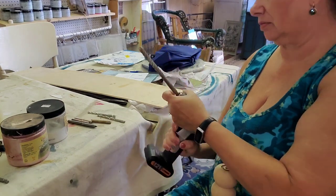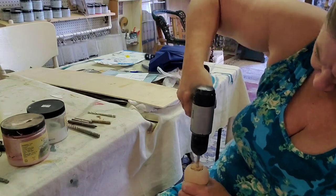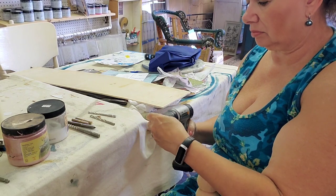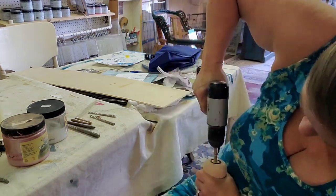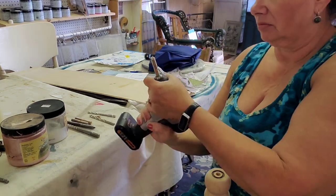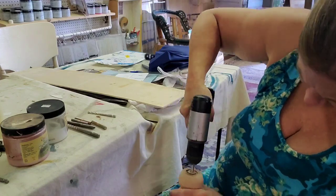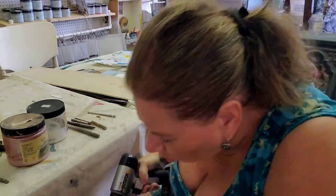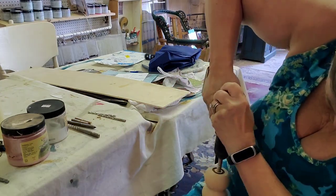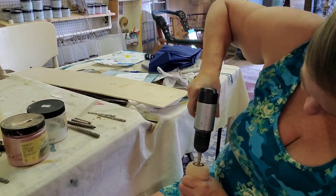So, like I said, it takes me a while to figure all this out, but once I get the hole drilled properly, then I put the dowel pin in my drill and then drive it into the table leg so that then I have those dowel pins to just screw into the table, if that makes sense. But you'll see it also. I'm sure it'll make sense when you see it. I made a lot of mess with a lot of sawdust there, but that's okay. That's what sweepers are for.